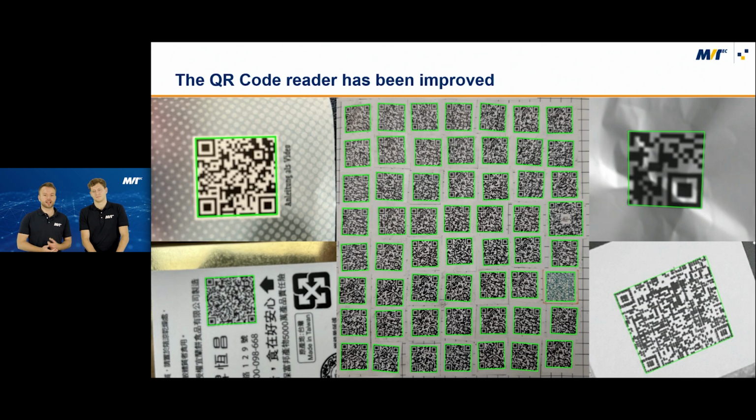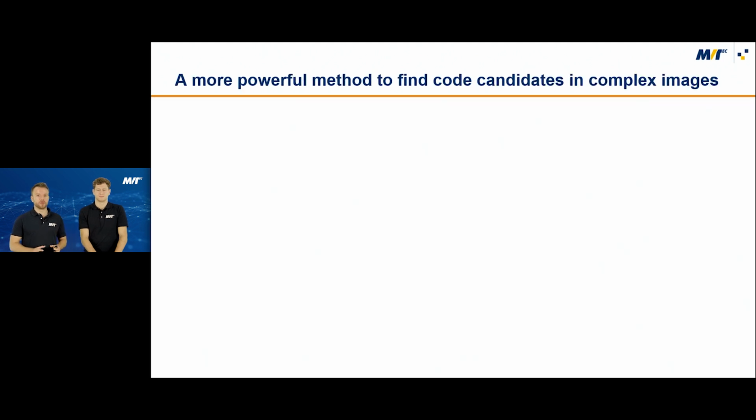And for code reading, this time we focused on the QR code reader, because we think this is the one type that most of our customers are right now interested in for their applications, and it's really important next for sure for the Data Matrix and ECC200 code. And this time we focused on really code reading on complex images. Complex means a lot of noise, many codes inside, and the improved QR code reader works especially also for micro QR, as you can see here at the top right, or for dot printed QR codes. And as I said, we improved the QR code reader.